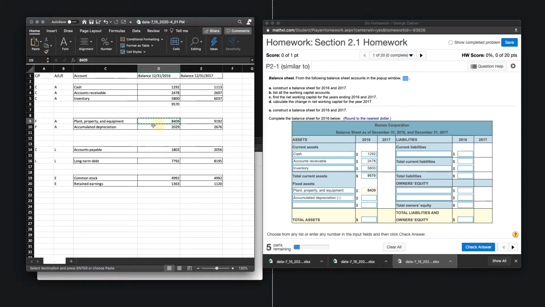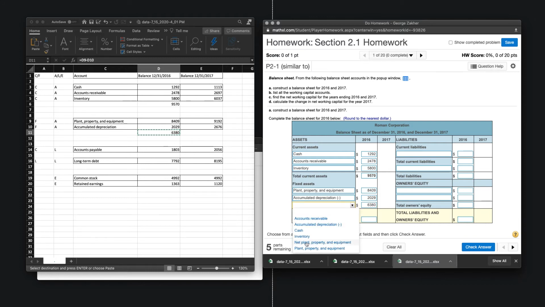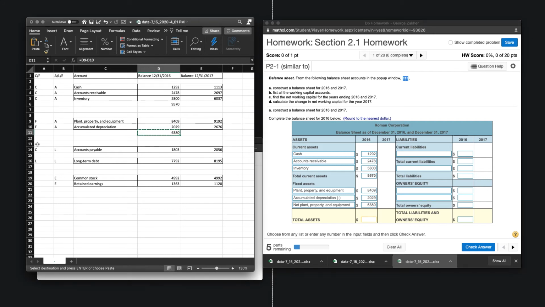That's going to give us our net. Okay, so it's actually an account for that specifically. So that's the net, subtracted the depreciation. And finally, we want our total. So for our total assets, let's see if we can maybe get a little space here. We're going to take our total current and our fixed, and then we can put that into here for our total assets.